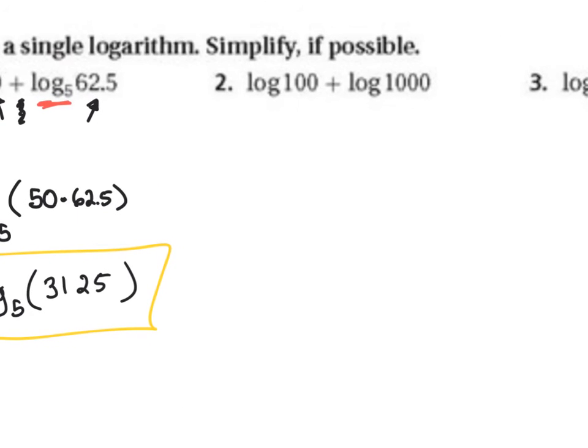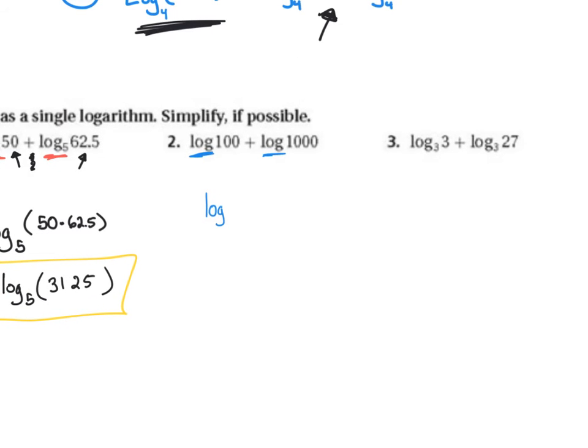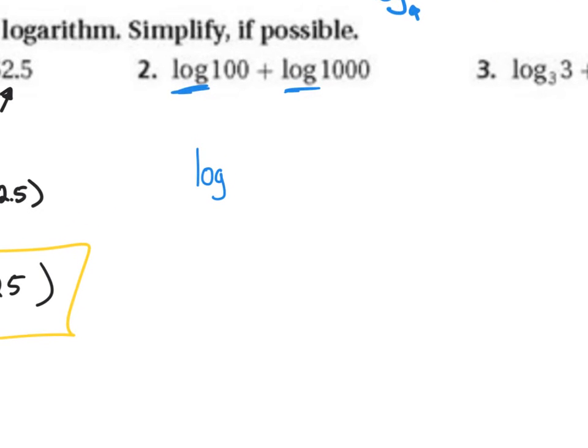Here we go. So first of all, are they the same base log? You bet they are. So let's do it. Log. Now, I'm going to take a pause for a minute. If you see log and you don't see a number base here, that means it is called the common log. And the common log is log base 10. So just know that if you don't see the log number there, that means it's in log base 10.